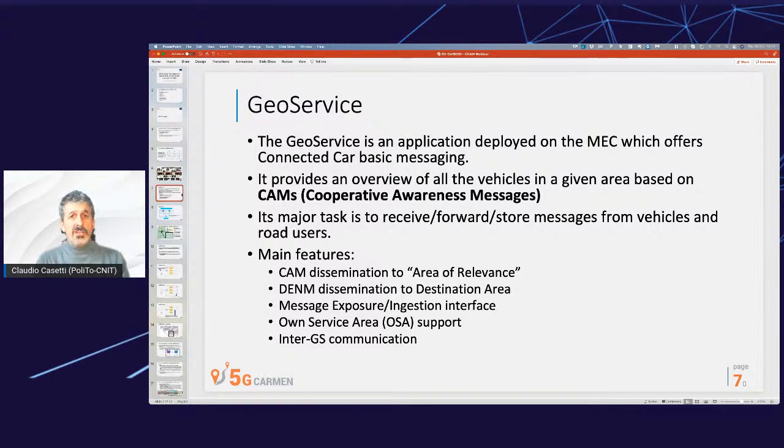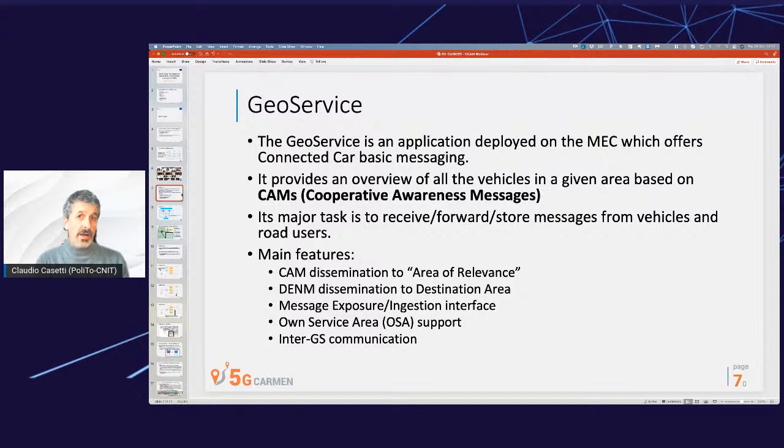CAM messages, however, are just awareness messages, so they do not convey any warnings. This is instead the task of DENM messages. DENM messages are decentralized environmental notification messages.